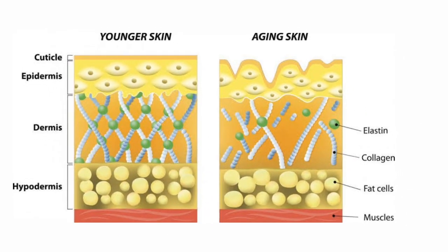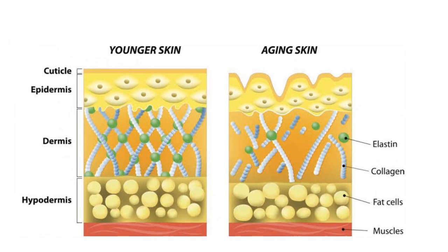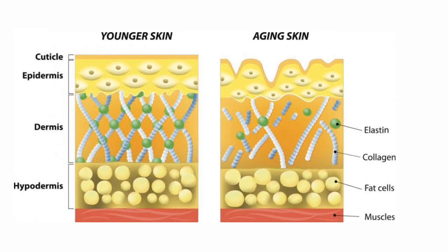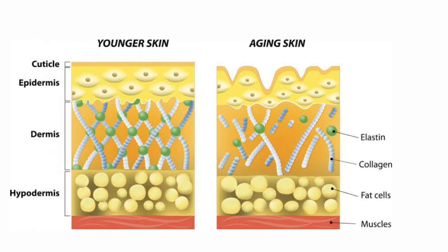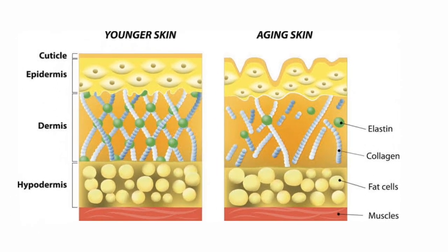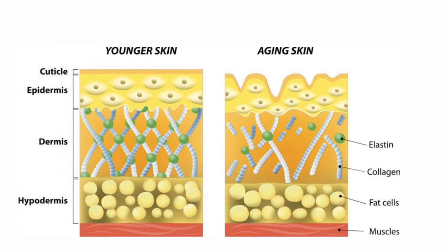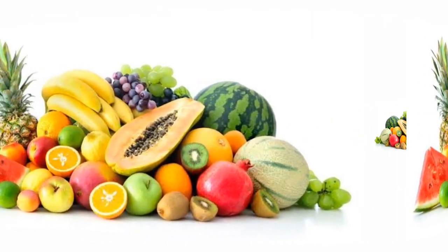Now, after protecting yourself from the sun, you need to treat yourself inside out. I've seen lots of customers that want natural remedies to get rid of chronic sunburn. One of them was the reason why I'm making this video right now. If you have chronic sunburn or you have sunburn, your skin is damaged, so you need to treat yourself from inside out. Treating yourself from inside out, I'm not talking about anything that is so extraordinary special. I'm talking about you taking care of your skin by what you eat.